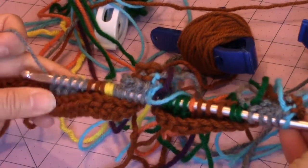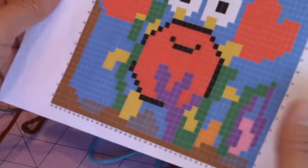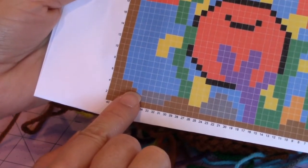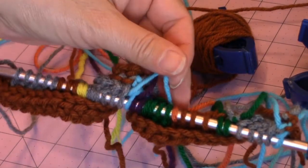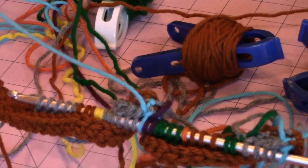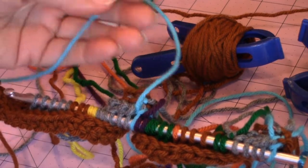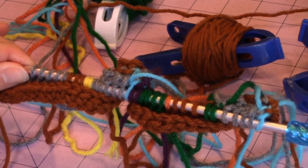So now I'm going to look at my graph again, and now it looks like I just need one blue here, and my blue is still way over here. So I'm not going to stretch that, it's too far. And this blue is attached to the skein. So I'm going to cut this blue that's over here and attach it to a clothespin and then come back.